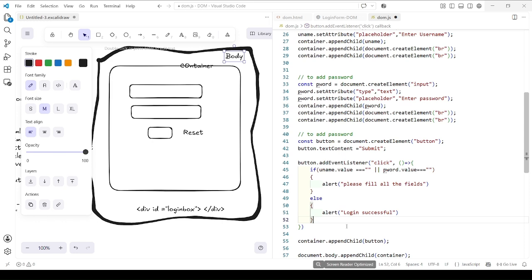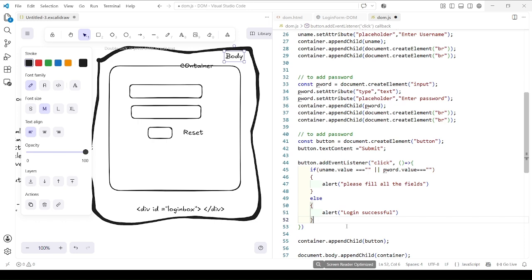That's it. So this is the validation that we have done, when we check both username and the password. If both are empty, we give the alert box as please fill all the field, otherwise we alert with the login successful.